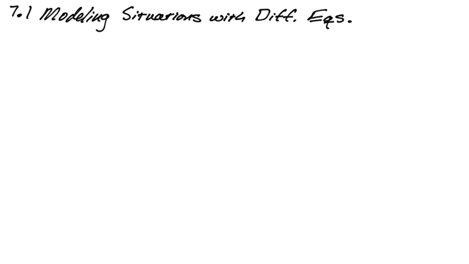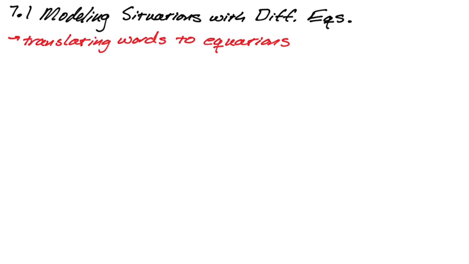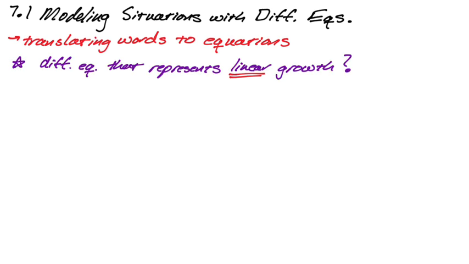So what does that really mean? That mostly means translating words into equations. And then sometimes you have to solve them, but sometimes in the multiple choice, for example, you really just have to read a situation and choose the differential equation that it represents. So the first one that I think is really important to know, that isn't stressed all that much, but that a lot of people find confusing, is the differential equation that represents linear growth. So you'll have a population and you'll be told the population is growing linearly, or which of the following differential equations represents linear growth in a population, right?